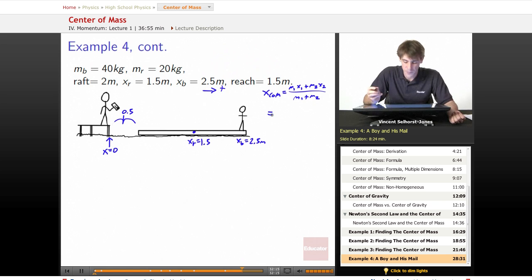So in this case, we've got M1, X1. We've got 1.5, the location of the raft, times the mass of the raft, 20 kilograms, plus locate, oh, whoops, I probably should swap this since we're talking about M1, X1. So it's really 20 times 1.5, but I'm sure you understood what I meant.